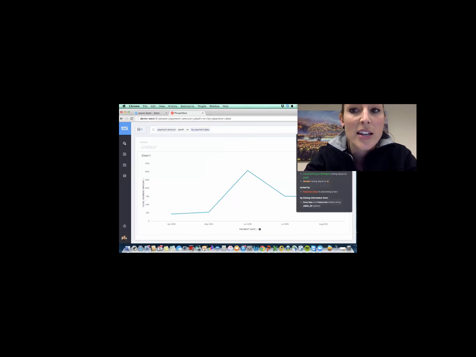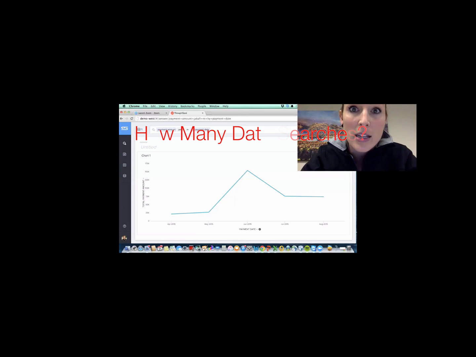So from here, you can see that it computed total payment amount. It did that for each payment date. It filtered on the covered drug known as Jakafi. It did that for just males. Then it sorted by payment date. And then it linked information from only about 2 tables in this case. Most of our clients use us with about 18 different data sources. So in the case of Charles Schwab, which is one of our customers, they use us with 20 different data sources.